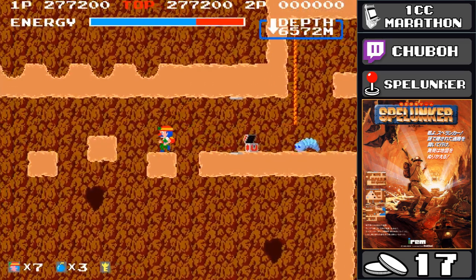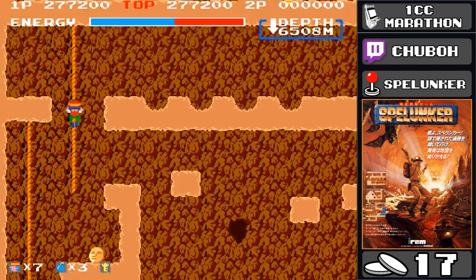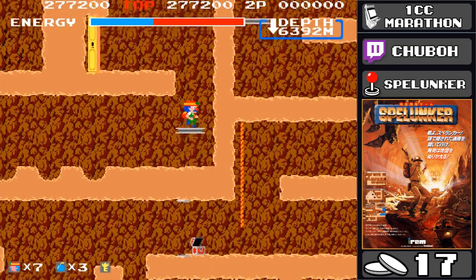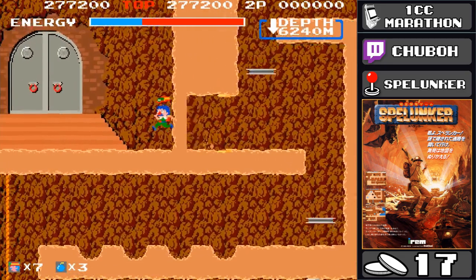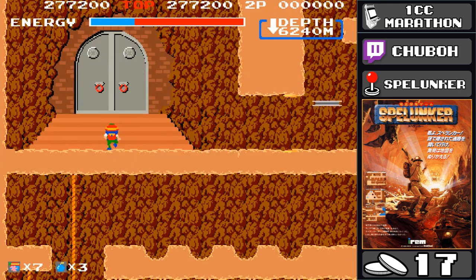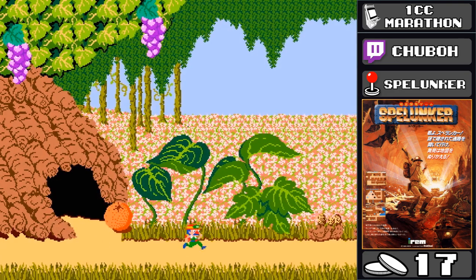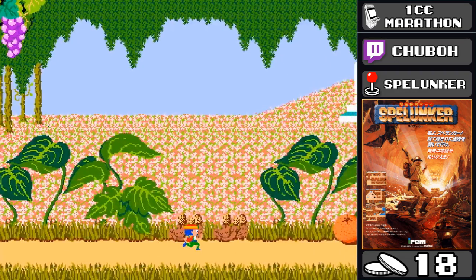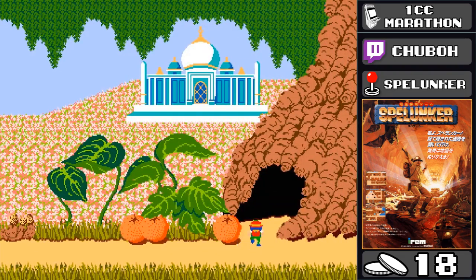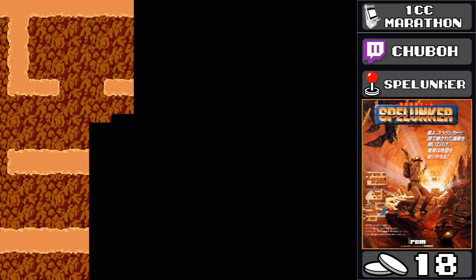Go. Alright, I think this might be GG right here. That means we get to kill off all our extra guys next loop. People expect your success. Next underground adventure. And there we go. That was 2 loops of Spelunker. The game does not get any more difficult after loop 2, so I consider this to be 100% beating the game. Now we get to have some fun.